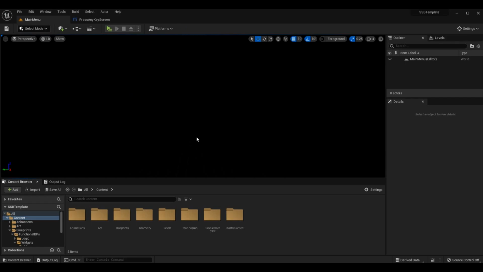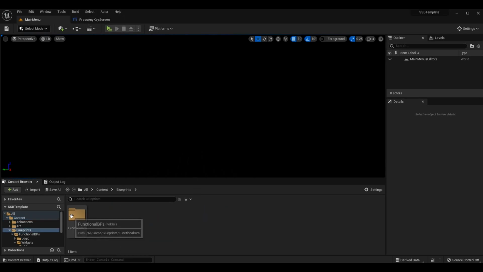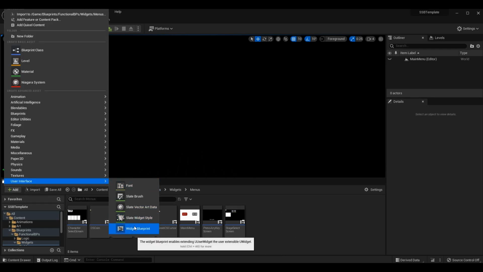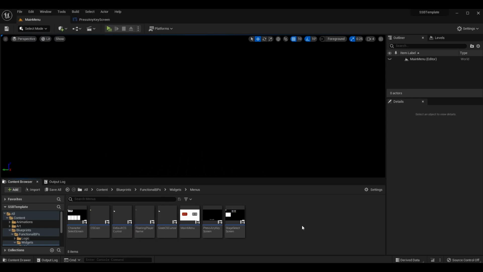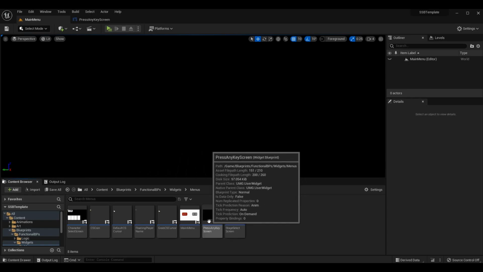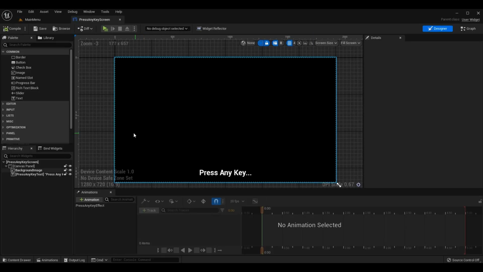We're going to start by creating this widget. We're going to create the press any key screen widget. So I'm going to go to where I made mine, and we can click Add, User Interface, Widget, Blueprint. When you do that, you'll get a little widget here. I called mine Press Any Key Screen, but you can call it whatever you want. Go ahead and open it up when you're ready.